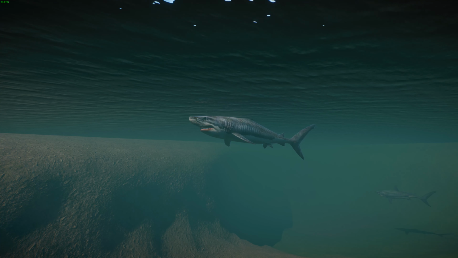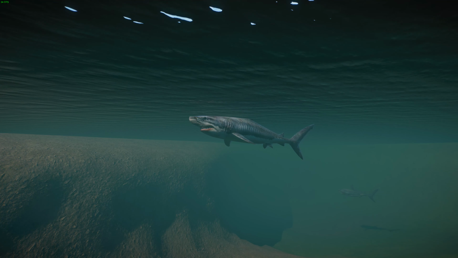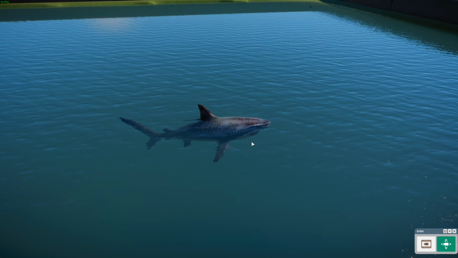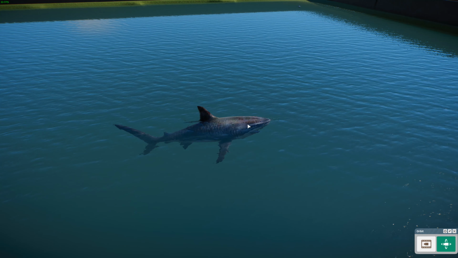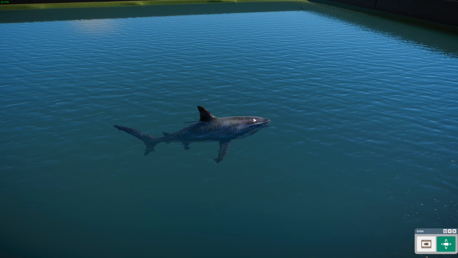But these guys are just wonderful. Great white sharks are some of the coolest animals, and this is a really nice model. I think Endless Ocean is going to be... It's really cool to see people porting models from other games into this one, and they can usually come out pretty well. So yeah, that's pretty exciting.